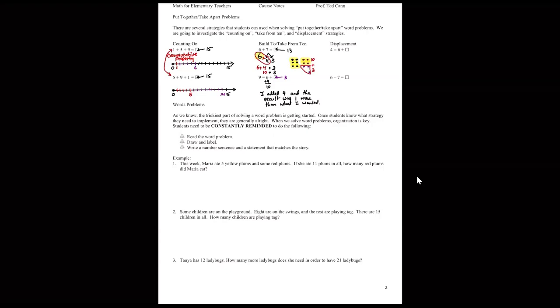But if you force them to build to or take from 10, then what you're doing is you're saying, okay, we got to a 10. Now how does 10 relate to that 9? 10 is 1 more than 9. So I added 1 more number than what I should have added, right? So I added 4 to the 6. It got me 1 more than what I wanted. Hey, that's just like counting with your fingers and overshooting it, right?